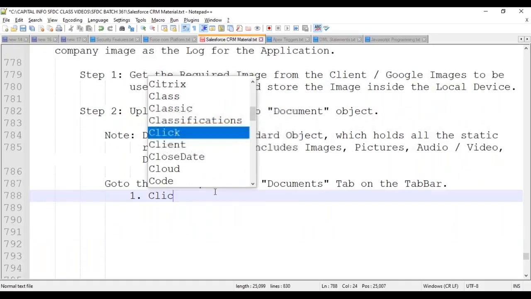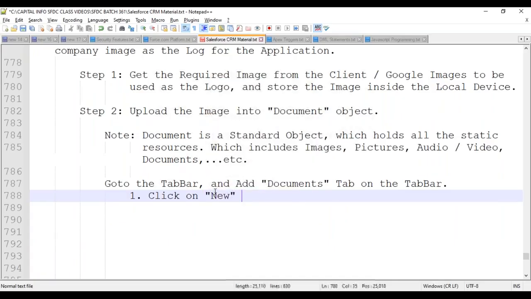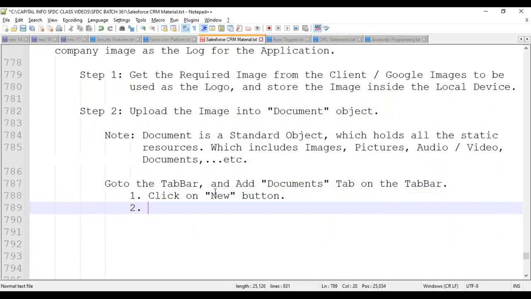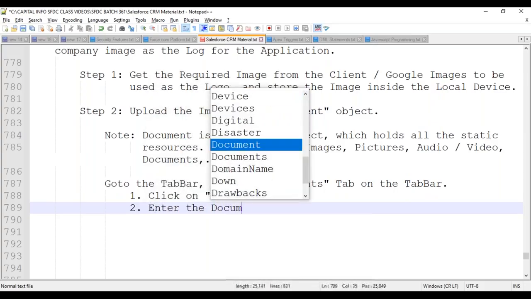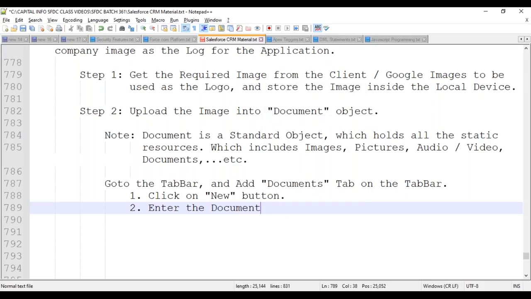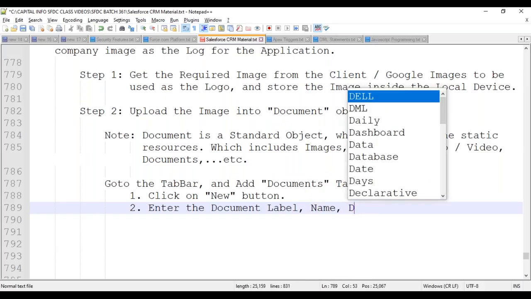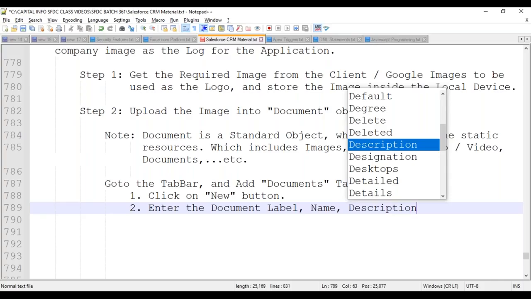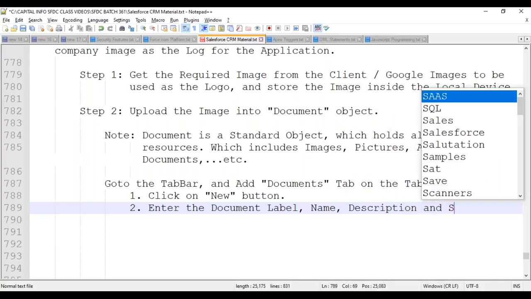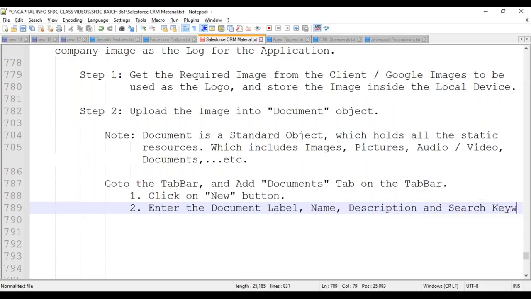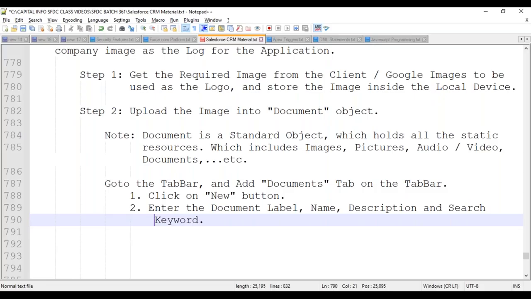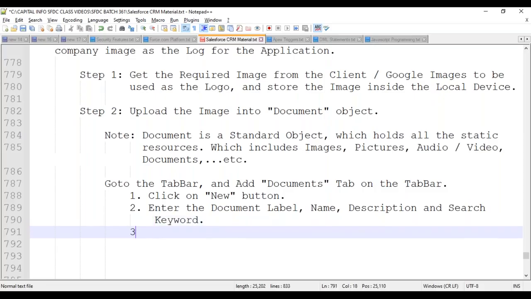Now, click on the New button, enter the document label, name, description, and search keyword.